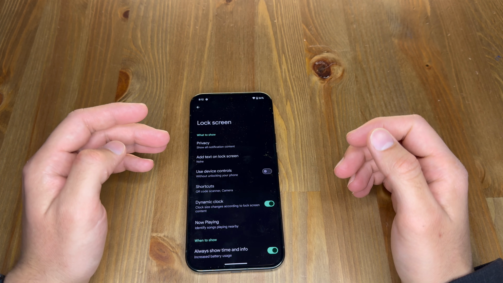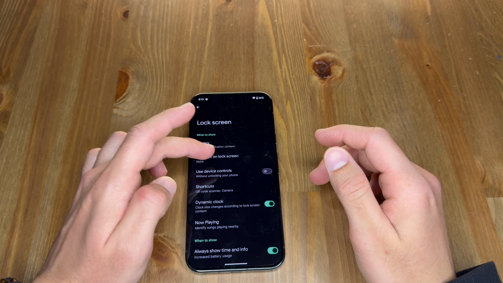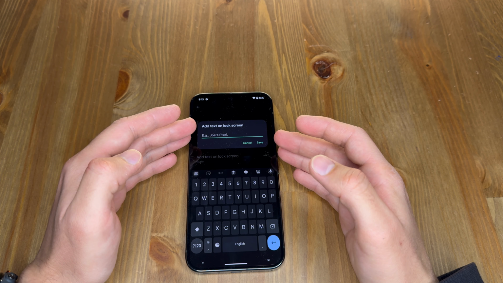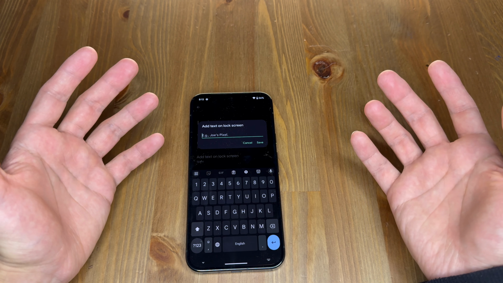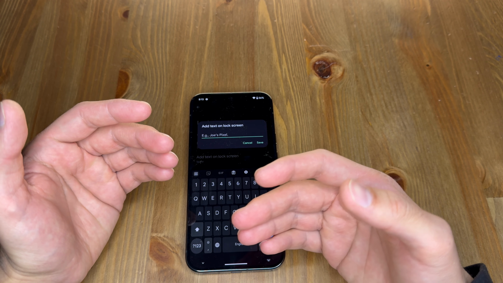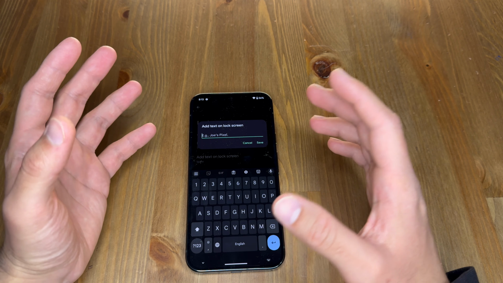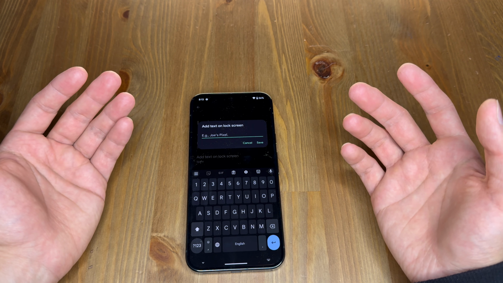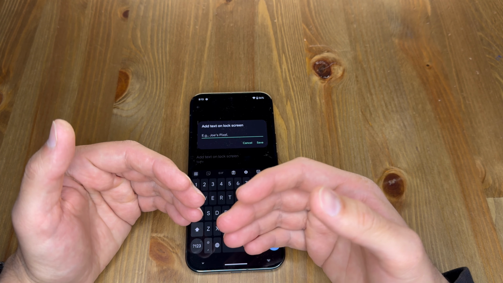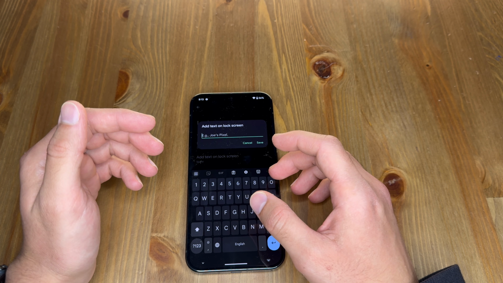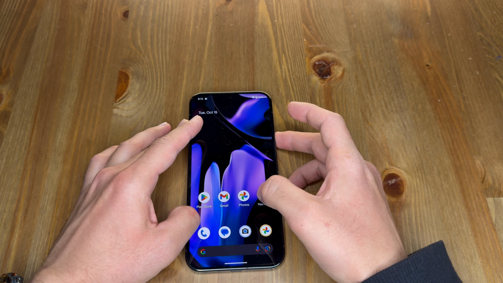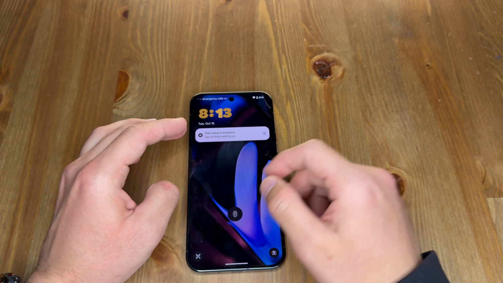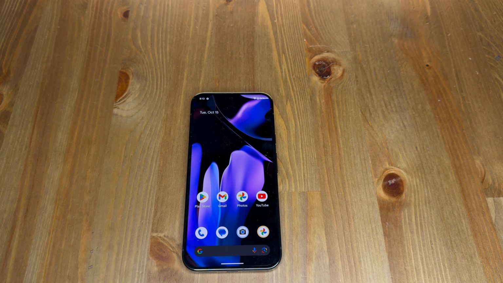Now, one thing you can do on the lock screen as well is add text on the lock screen. Once you click on it, it will give you an option to write down maybe your emergency number or anything you want to put on the lock screen, some important information in case your phone gets lost. You can put your number over there. So if it gets misplaced, somebody would have that number and they can contact you if they find your phone. Once you add this one, it will show up down here somewhere. That will be helpful in case you misplace the phone.